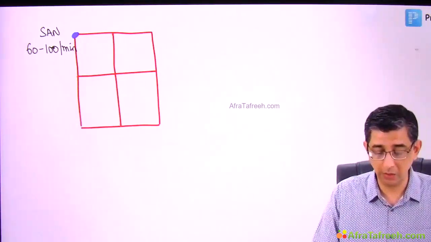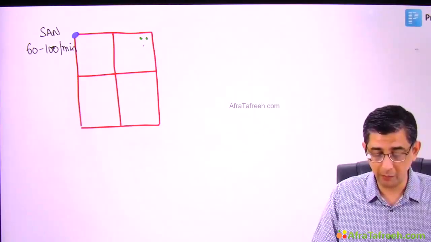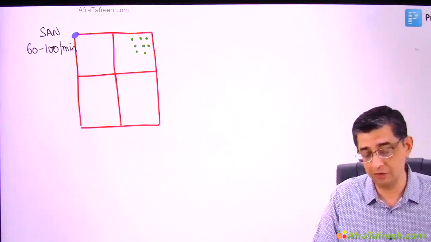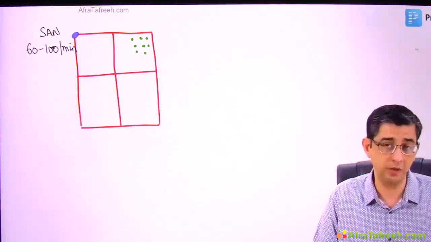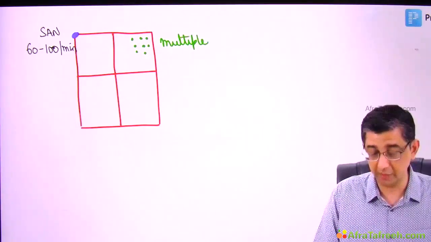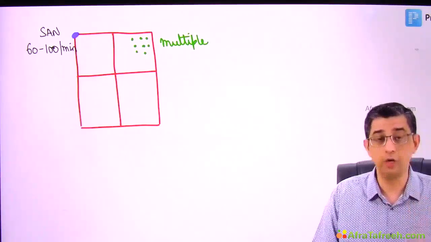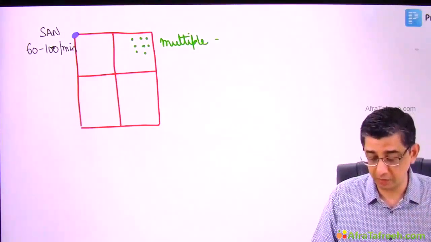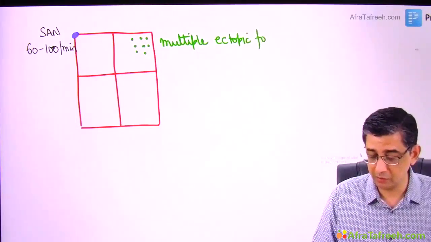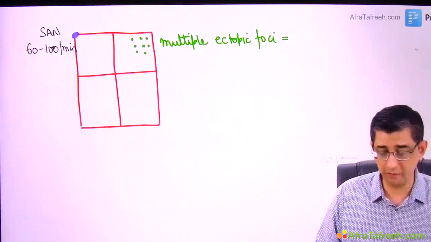But now I am showing in green multiple ectopic foci generated in the left atria of a person with dilated cardiomyopathy thanks to long-term alcohol intake. These green dots that I've shown can fire at a rate of as much as 300 to 600 beats per minute. I repeat the fact once again: there can be multiple ectopic foci present in the heart of this patient, usually on the left side.